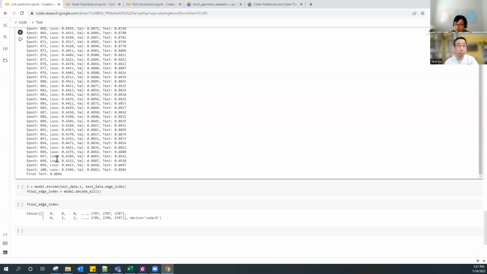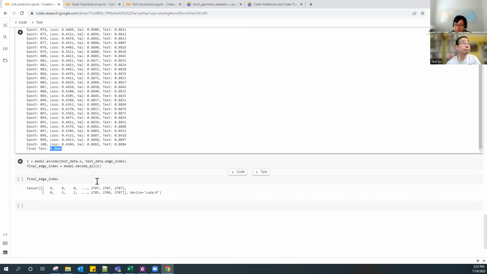So you can see, this is the loss, and this is the area under curve. Actually, it's pretty high, the area under curve for your validation and for your test. And the best, I think, is still, yeah, from here is 0.8884 for your test.